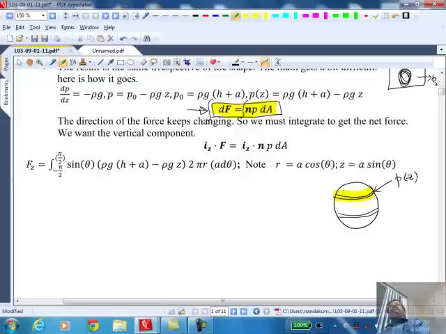And this is very important because we're going to be seeing this again and again. Once you understand it with a simpler problem like pressure, you should be able to apply the same thing to stresses. When we do the stress tensor, for example, what is the shear force on a surface like that? Same ideas apply.